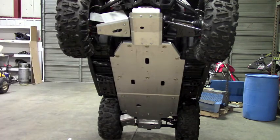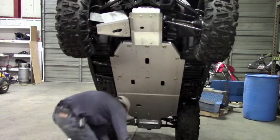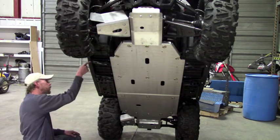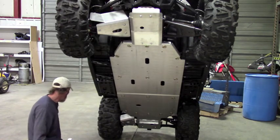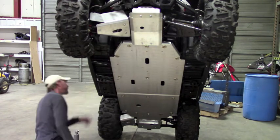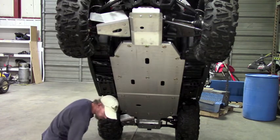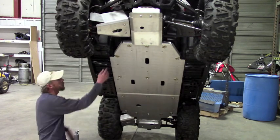Now let's go ahead and do a floorboard. Okay, so to do the installation of the floorboard, the first thing you need to do is remove the three factory bolts from the bottom of the plastic here. Those bolts will not be reused, and they get in the way. We are gonna pick up two of the mounts using new bolts that we supply. So go ahead and unbolt those three bolts, get those out of the way.